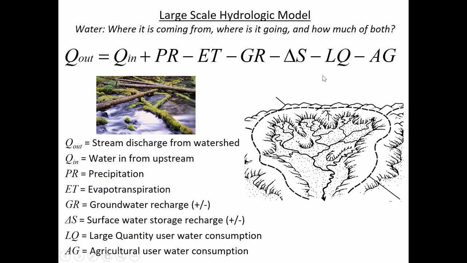A large quantity user usually has to be something industrial rather than just someone's home well extracting water from groundwater. And finally, the agricultural water being used. In places like Northern California and the West, agricultural users are a huge part. Agricultural use may be so big that there is no flow out of a watershed. The Colorado River, which used to make its way to the Pacific Ocean, now never does — it's used by all of the people along the way, mostly for agricultural uses, and never makes its way to the sea like it used to.